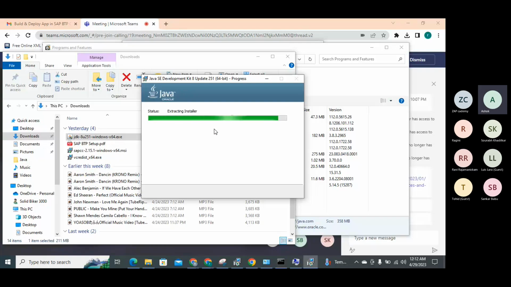Even if it's the program files folder, it should not be an issue. Mine is 64-bit, mine installed in program files. Okay, in my case it was under the x86 folder. But it should not make any issue actually. Even in my system, I don't have the Java home environment variable, and still it's working for me. So I was just thinking, put it in this folder, it might click.